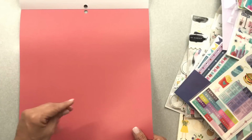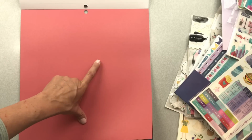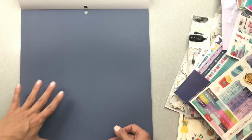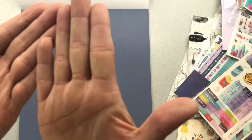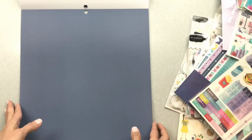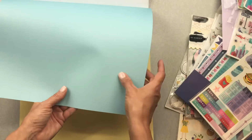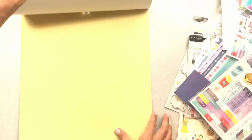All right, so now we are into our cardstock. So this is a nice kind of a brick matte red. It's somewhere between brick and tomato soup, a little deeper than tomato soup, like Campbell's tomato soup, not like real tomato soup. So kind of that color. Oh, and what I was checking was to see if the glitter came off on the page, and I have like maybe the smallest one dot right there. So it's not the kind that gets everywhere. Okay, so we have a nice dusty saturated slate, the baby blue, and it's cool because, see, I don't know, it still looks or feels like it has a texture to it.